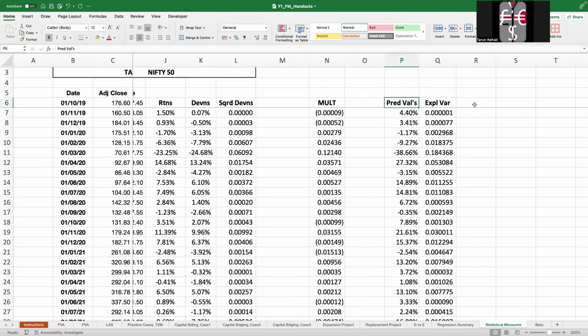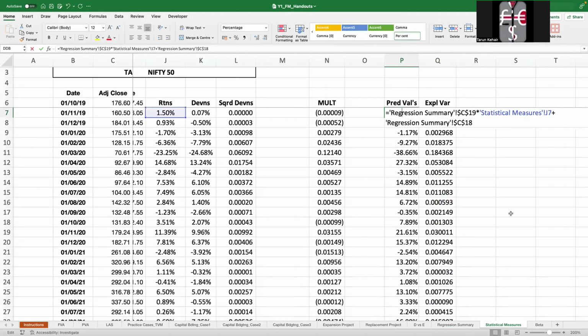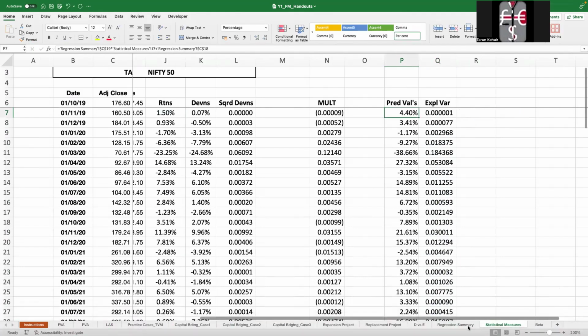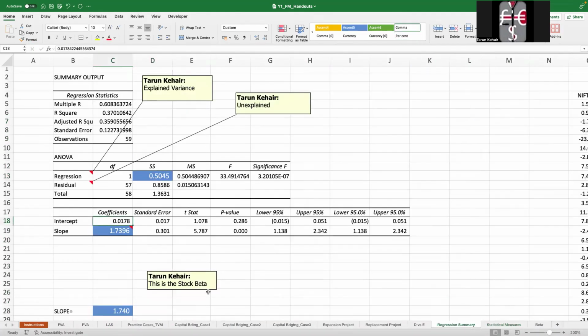Predicted values. Y is equal to mx plus c. तो जो हर एक स्लोप जो आपको रिग्रेशन आउटपुट से मिला विच इज योर बीटा इनटू एवरी एक्स वेरिएबल. एक्स वेरिएबल मतलब निफ्टी का रिटर्न प्लस इंटरसेप्ट. और वो हर ऑब्जर्वेशन के लिए करेंगे. तो बेसिकली जैसे जैसे एक्स चेंज होगा वाई अपने आप चेंज हो जाएगा. रिग्रेशन मॉडल ये इंटरसेप्ट है. ये देखो इंटरसेप्ट.